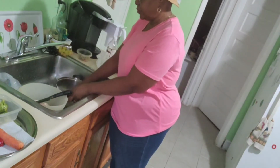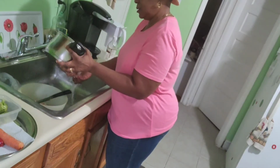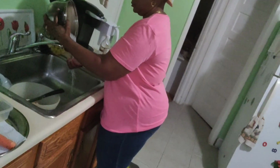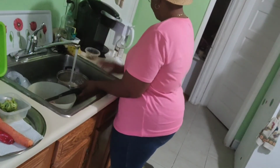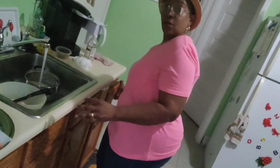So we're washing it one more time. I set my hand. See the water, we're washing it, and nothing coming out. There we go. So I'm going to put it on the stove now. I take out a fork.